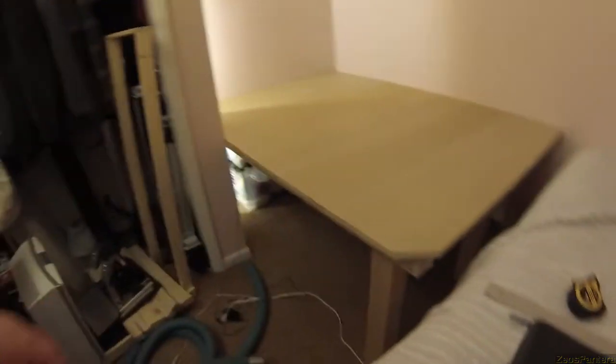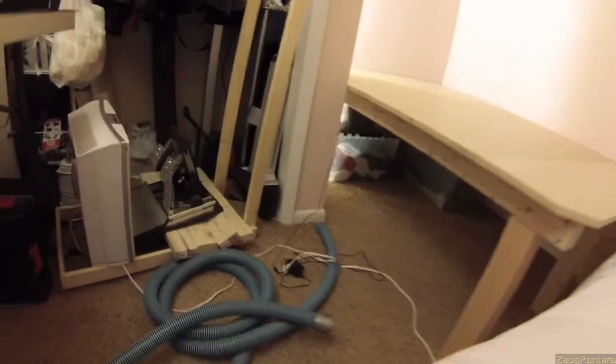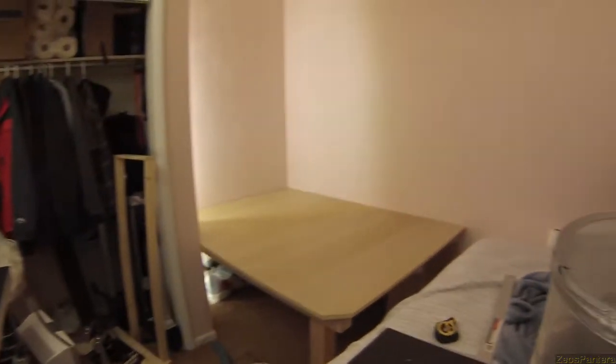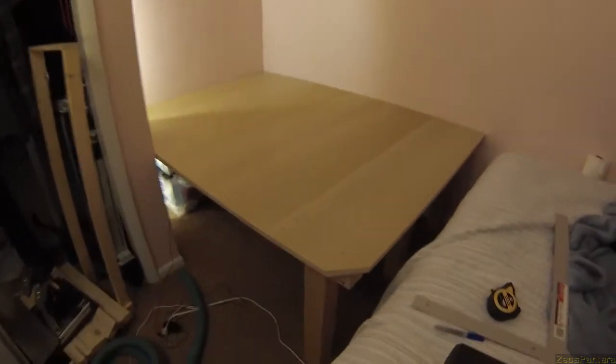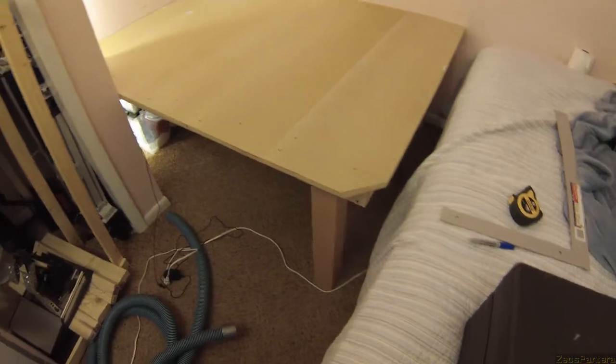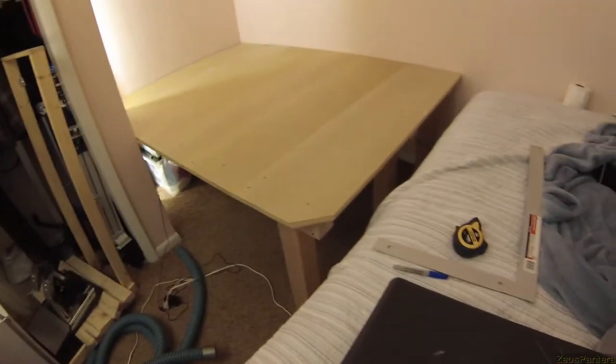I'm also probably going to put another section down the middle, so that if I'm looking for something in a box, it's just lit up. It uses no power, so I don't care. Yeah, it's going to look nice. I might even dress up this leg. There's three legs exposed. You can see down there. And I could wrap them in fabric. They actually sell post wraps, but they're like $40 a piece. And I'm just, shoot me. I'm not paying that much for fiberglass. I'll have to dress something up.